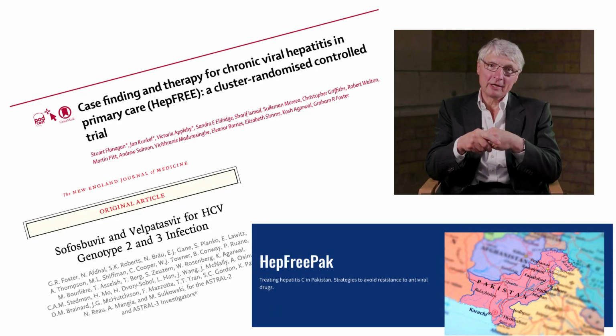And this is a win for our local university, our local hospital. A lot of the work, particularly in the hard-to-treat genotype 3 strain of hepatitis C, that predominantly affects people from Pakistan and from Bangladesh, but particularly from Pakistan, was spearheaded here by this man, Graham Foster, who actually this month retires from clinical practice in the NHS, and who's been a mentor to me for the last 20 years or so. And he led some of the international trials that proved that the drugs worked really well in this genotype. He also conducted community studies here in the East End of London to go and find people with hepatitis C and develop strategies for that.